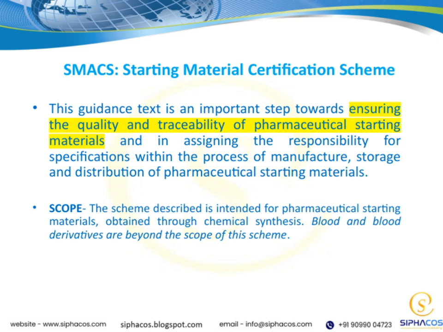It's important to note that blood and blood derivatives are outside the scope of this particular scheme, so the focus remains on chemically synthesized materials. We refer to this framework as SMACS, which stands for Starting Material Certification Scheme. This scheme is designed to provide clarity and assurance about the quality of these starting materials, ensuring they meet the necessary standards at every stage.